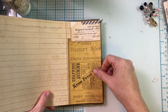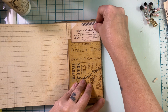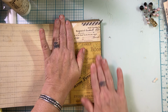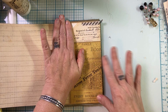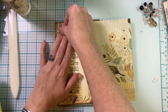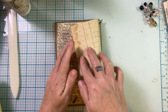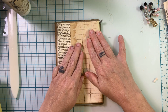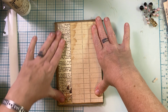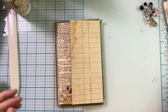And now I'm just going to line this page up with that edge and the top and the bottom. So glad we did pages that are the same height. Again, not necessary, but especially for beginners, it would be a good idea. It's just so much easier to line things up rather than things having a different height. Okay. Staying pretty consistent when I fold down my edges to keep everything in a good alignment from top to bottom and side to side.